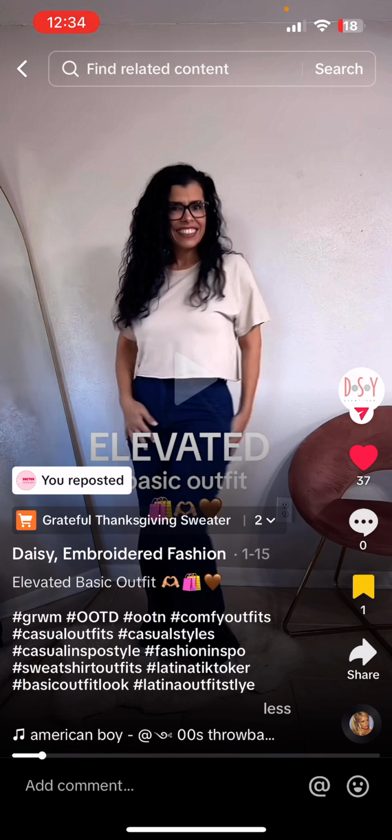on the Thanksgiving sweater, right? So she could have actually listed all of the different items that she used to create this elevated basic outfit. I don't know if you guys have ever seen it, but a lot of Amazon content creators will give you a full list of the entire outfit, like hat from this, shoes from Gucci, shirt from Walmart, right? So that is probably something that she should have done so that people can also execute this same look, of course, with her actual product, which is her Thanksgiving sweater.